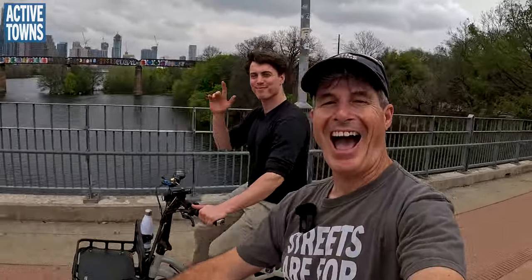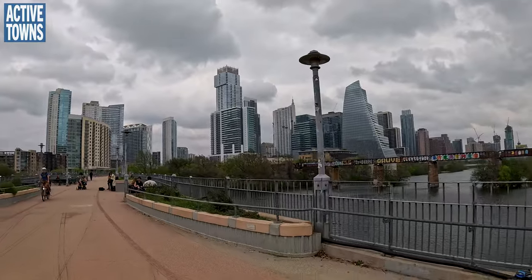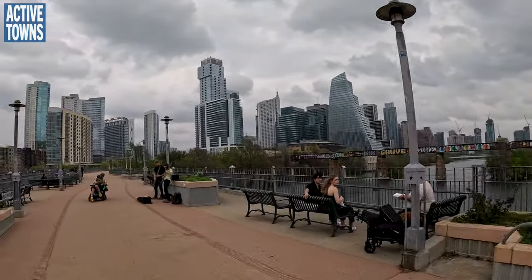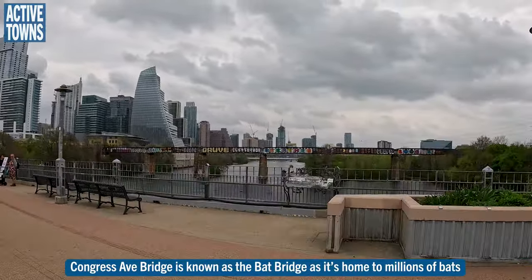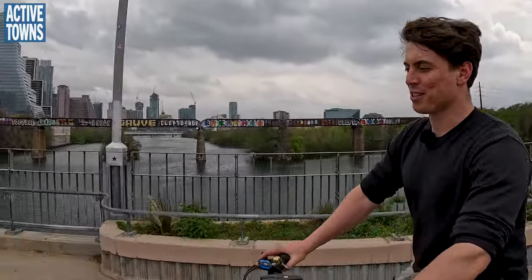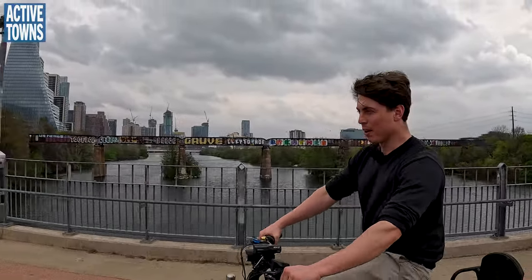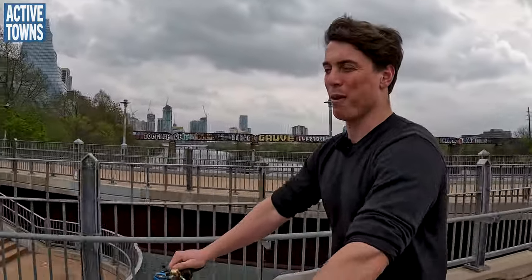This is the money shot up on the Pflueger Bridge — this is where people get their graduation photos and wedding shots. Which one's the Bat Bridge? It's down that way. When I used to live in Texas, the ironic thing was that I didn't have a car. I went to a little liberal arts school in Georgetown. Because I didn't have a car, the mobility options were so lacking that I might as well have lived 500 miles away from Austin. It was so hard to get here.